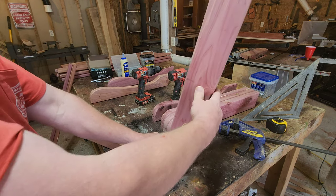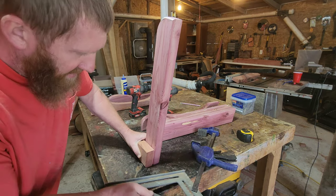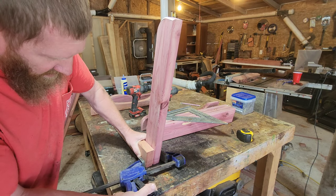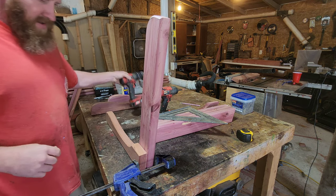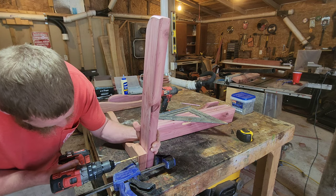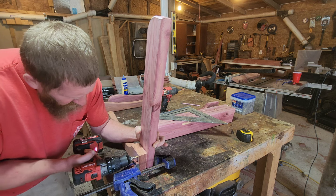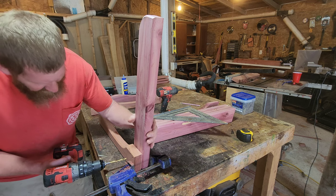Not sure if I showed you earlier or not. They'll go together in this fashion right here. You have to take your square and set it across here to make sure they're perfectly in line. They are. And I'll take this clamp, and that'll keep it from going anywhere. And now I'll go ahead and put my first hole through. So I'll do one up high here. Alright, that's all the way through. And then there'll be one right down here.